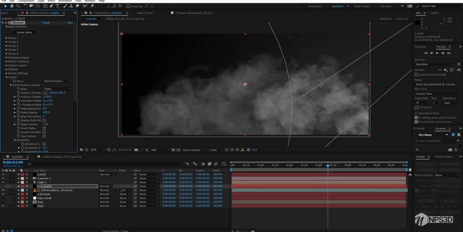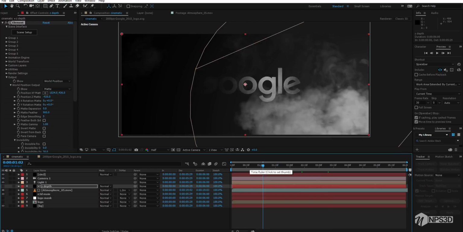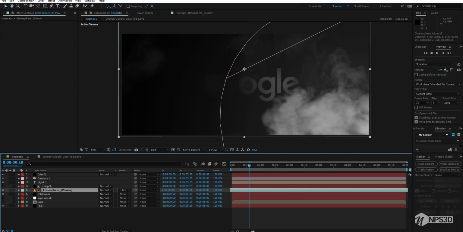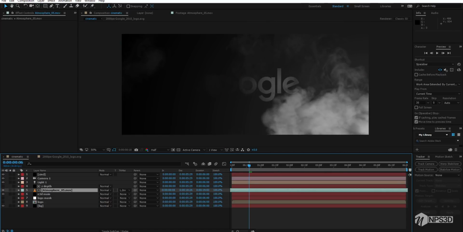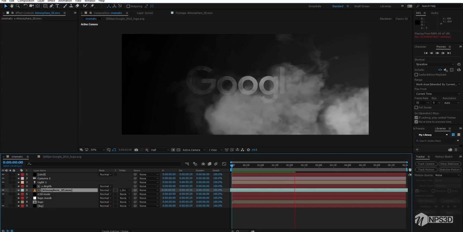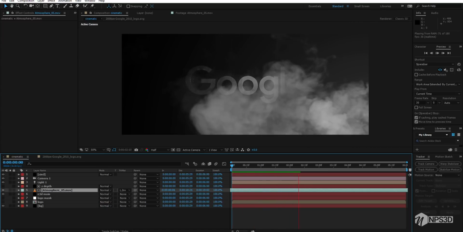So you can see, select the atmosphere layer, a little bit up like this. So definitely this looks good. As you can see, this looks good.